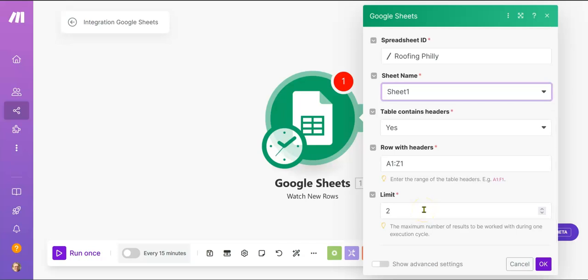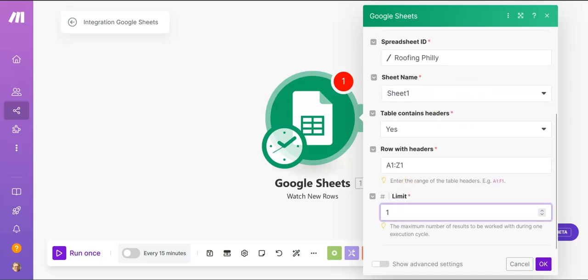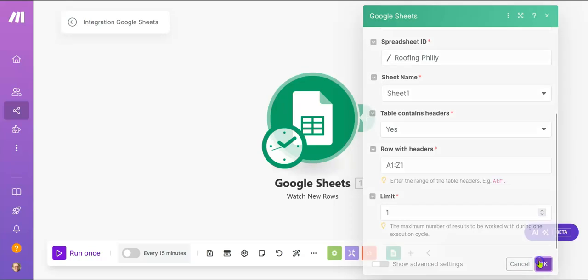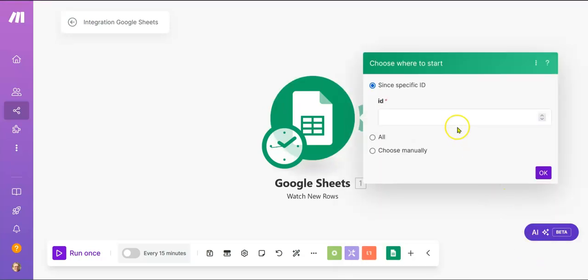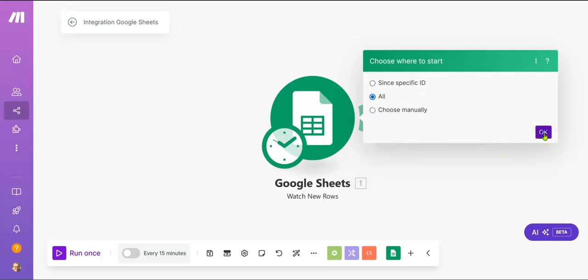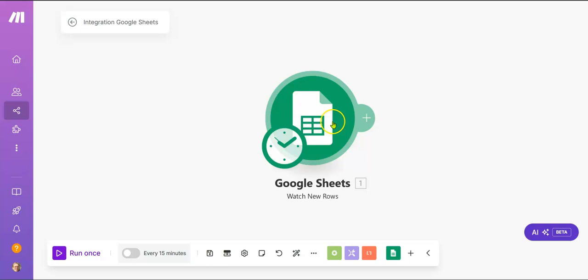So we're just going to say 2. Actually, we'll make it 1. That way I have a couple of chances to try to get it right. Specified ID all. Okay. So we got this set up, and we're going to go ahead and run this once.